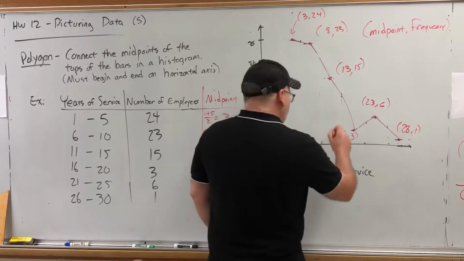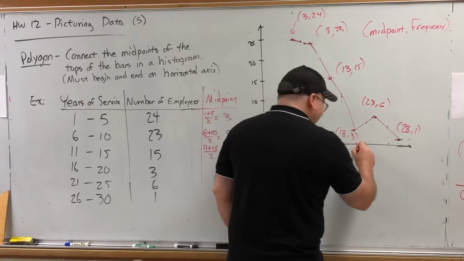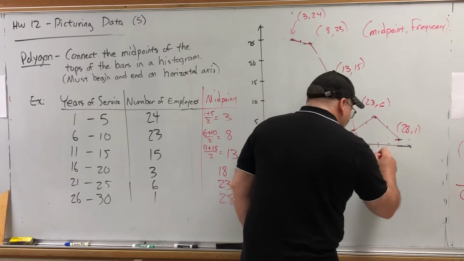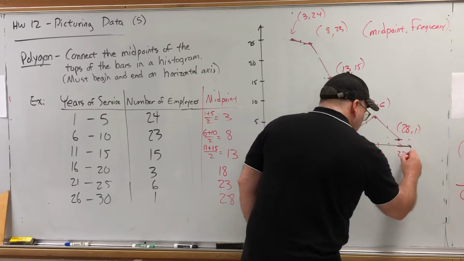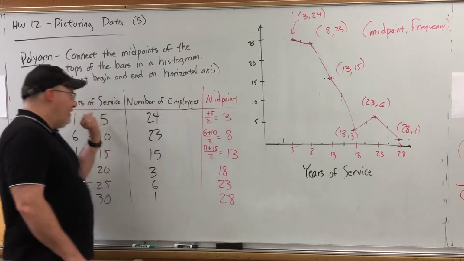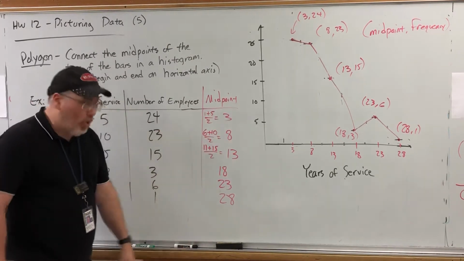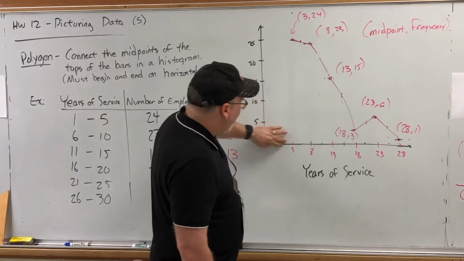Give me a second to label these points on the horizontal axis. I keep wanting to call it the x-axis, but that reeks too much of algebra. Okay, so instead of listing all of the classes on the horizontal axis, you just list each class's midpoint and then raise it to the correct frequency.